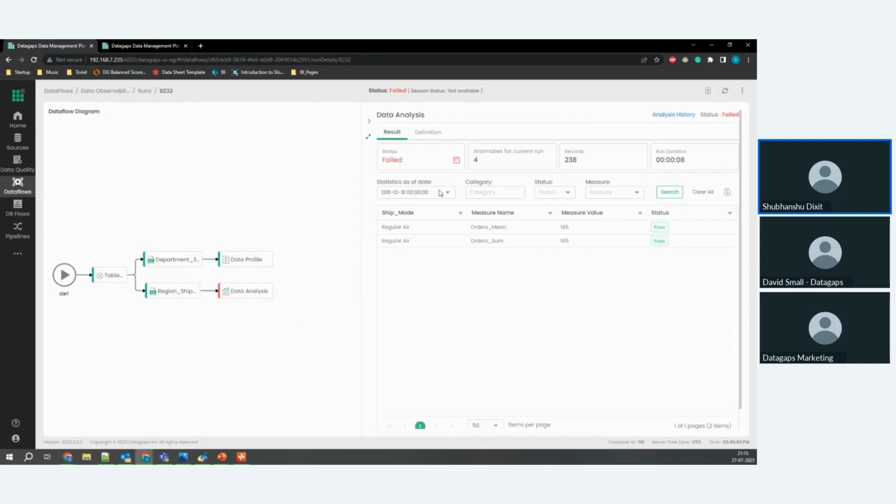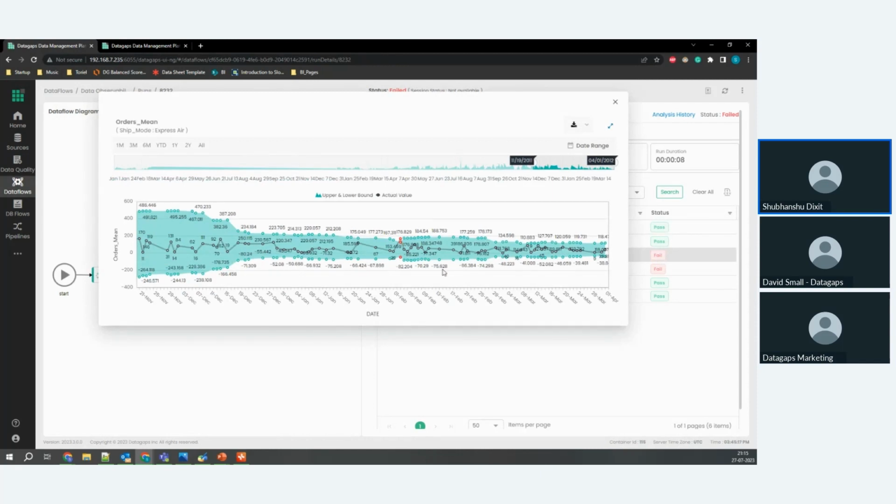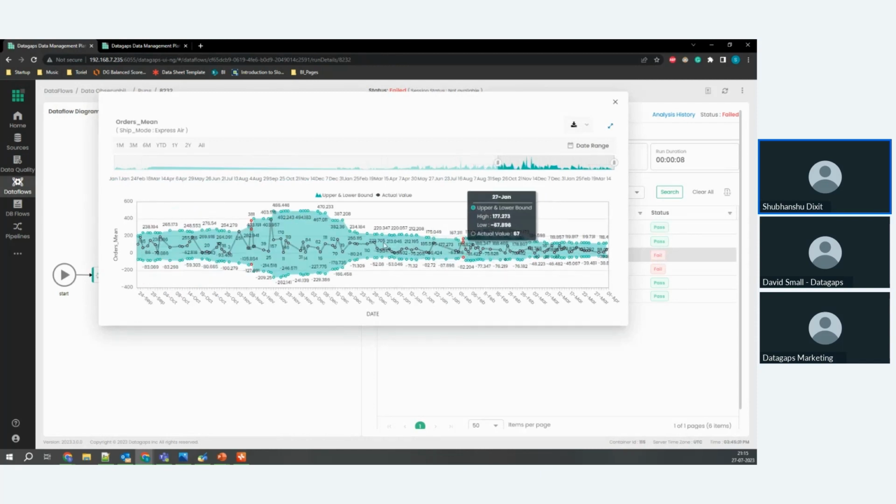So here we see there are 4 anomalies detected. And if I scroll down, I should see a similar data set right here. Here we see that the anomalies were detected on 11/9. And here again, Express Air is the place where we see the specific anomalies. If I go to fail once again, I can actually keep track of this. A bit of zoom in can help me identify where exactly these anomalies were detected.